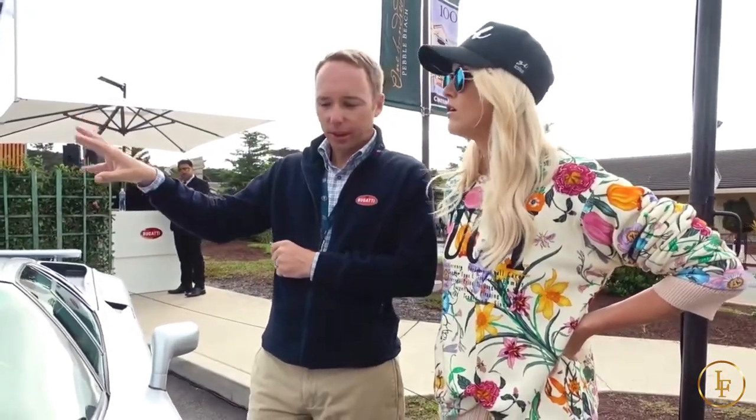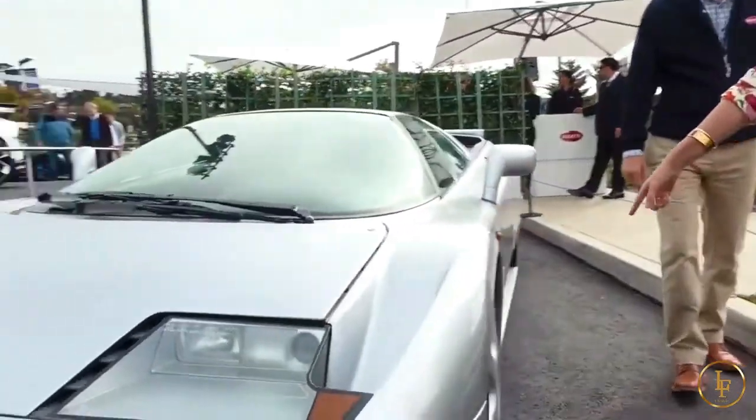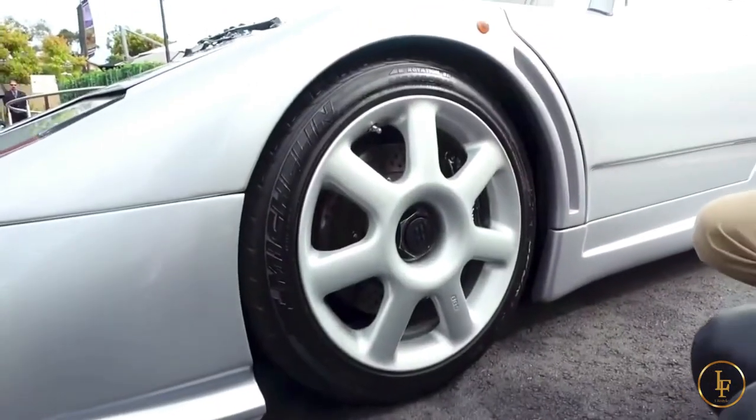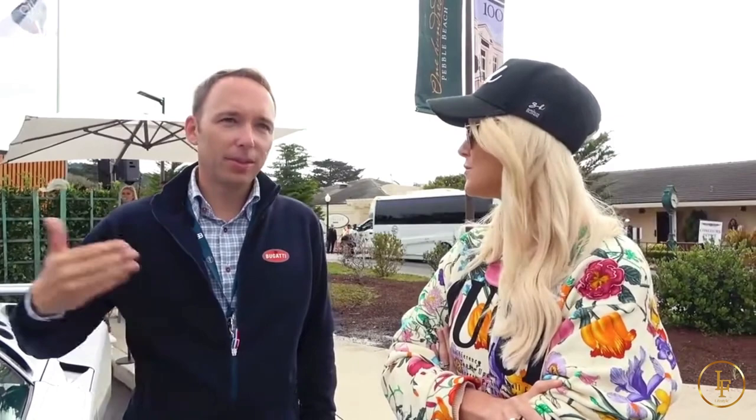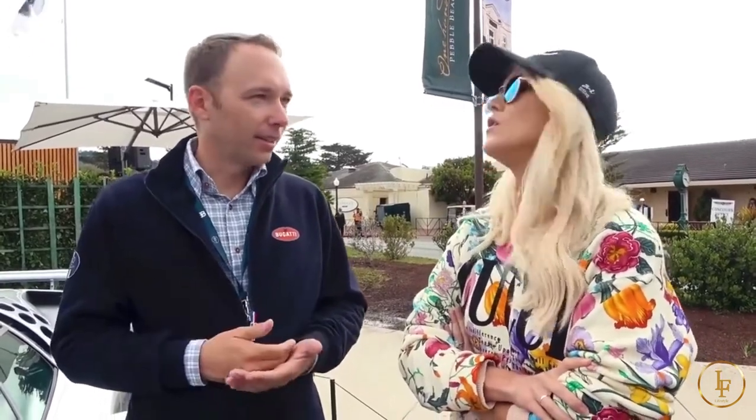The rims as well, Frank — you've got seven spokes here, wanting to get that element from the EB110 into the new car. Congratulations — it's all been sold. It's obviously very loved in the market, and there are details on it that are absolutely stunning. I can't wait to see what's next. It should be pointed out this is the baby of our boss, Mr. Anshad, our design director — he did a lot of sketch work himself. But it's never completed without a good team, and I represent our team here. There's a lot of talent in our team.